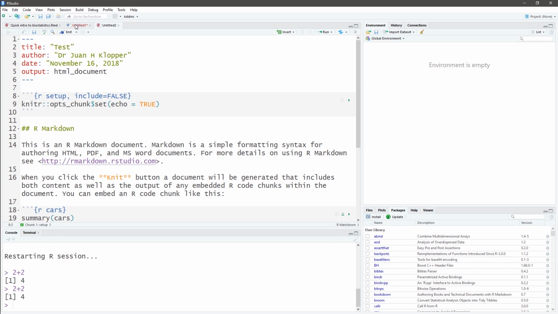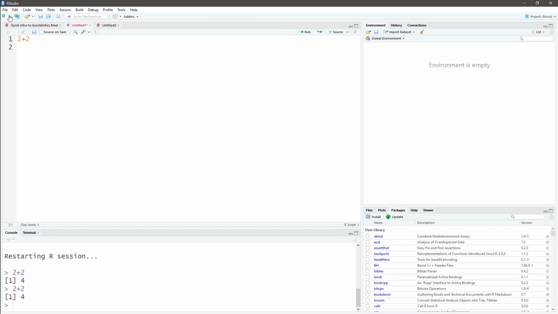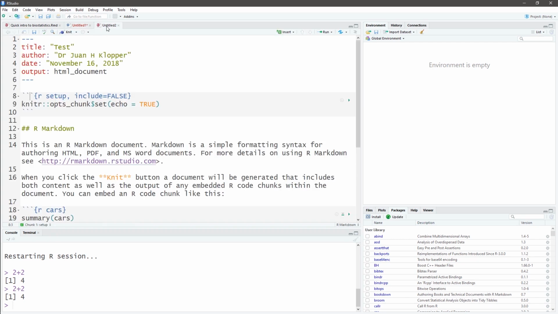So if we go back to just this normal file that we did, the R script, everything you write here is code. But if you do an R markdown, you've got to put your code inside of a chunk like this. Everything outside of a chunk is going to be viewed as normal text, as you would have on a web page or a Word document or PDF. So you've got to embed your code inside of a chunk, and I'll show you how easy it is just to create a new chunk.